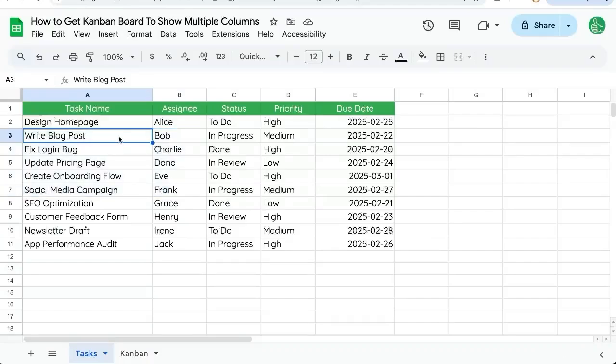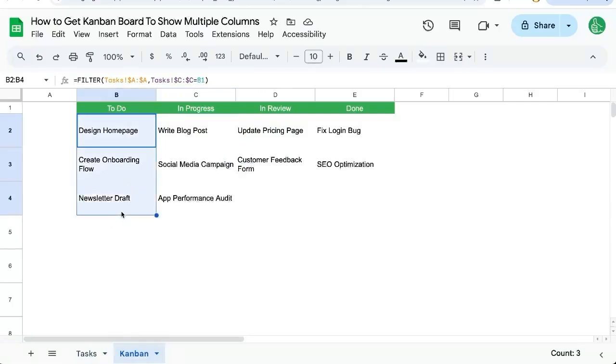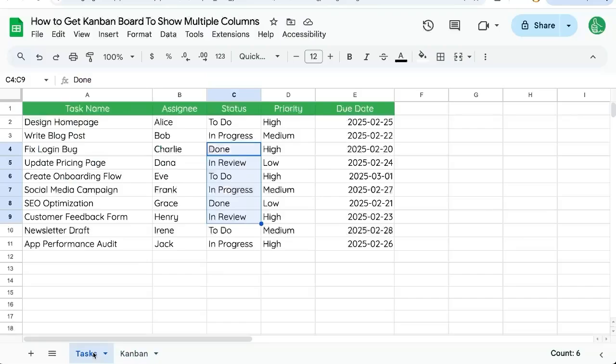In a previous video, we took a list of tasks with statuses and we turned them into a Kanban board. This is a visual way to see what's in our workflow. Here's our entire workflow from to do to done. I want to show you one extra thing we can do, which is we can show multiple columns in this list. Right now, we're just taking the A column and we're sorting it by the status.